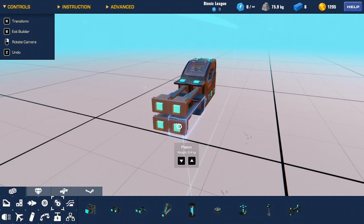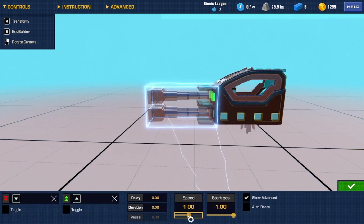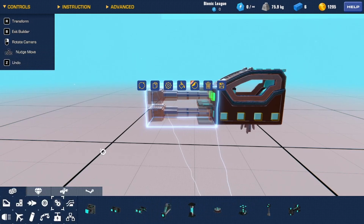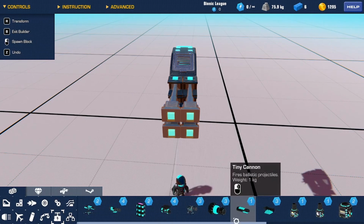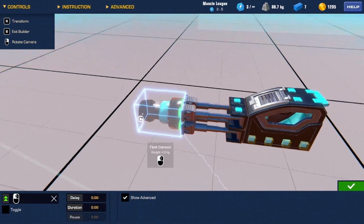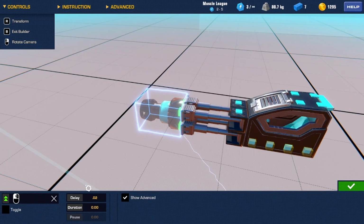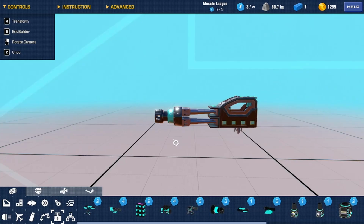What you're going to need is 4 pistons, or well, this can work with 1 or 2, but it just looks better. You're going to need them at -100 speed, 0 start position, auto reset, and you're going to need this on negative space output. Alright. Next, you're going to need a tank cannon. Yes, you're going to need a tank cannon. Here we go, tank cannon. And for the tank cannon, we're just going to have some settings. Delay 0.02. Easy enough.